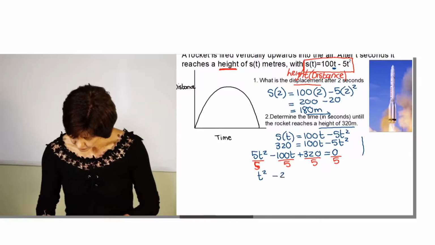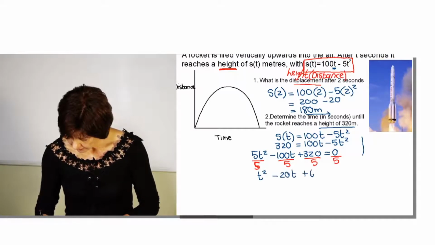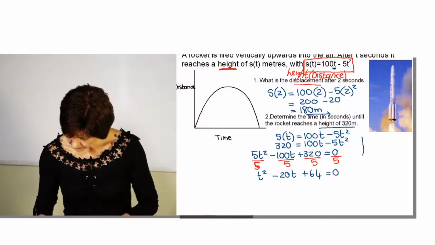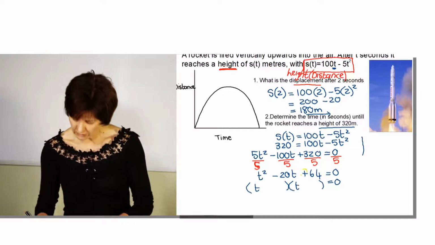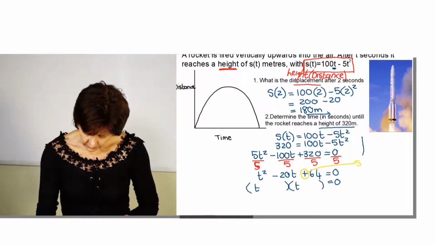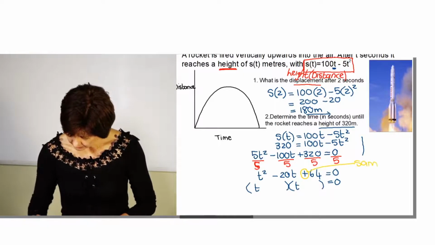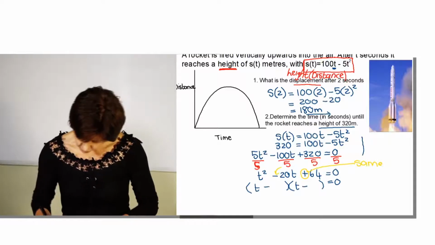So I can actually simplify it a bit before I'm going to factorize it. 5 goes into 120 times, 64 times is equal to 0. Okay, now I have to try and factorize this. T multiplied with t will give me the t square. If this last sign here is a positive, it tells me the signs in the brackets will be the same. And it will be then two negatives, a negative and a negative.